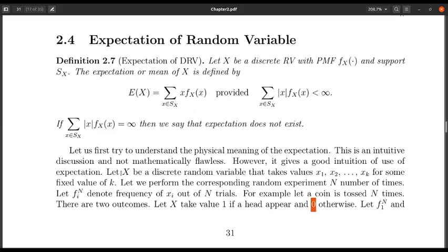So when we have a random variable x which can take k values x1, x2, ..., xk, and k is a fixed quantity, I can repeat this experiment again and again. Suppose I do the experiment capital N number of times, and I see that out of capital N times, fi times xi occurs. So fi is nothing but the frequency of xi when I repeat the experiment capital N number of times.